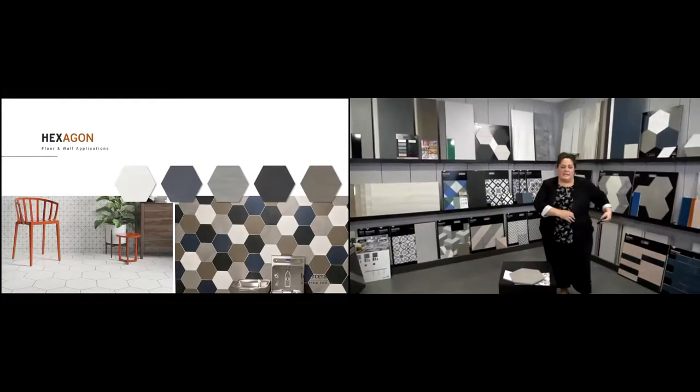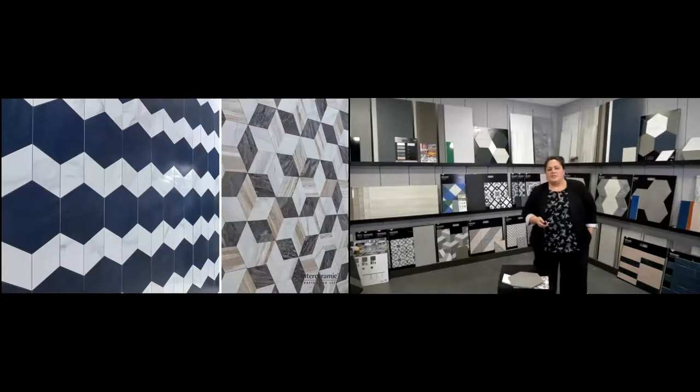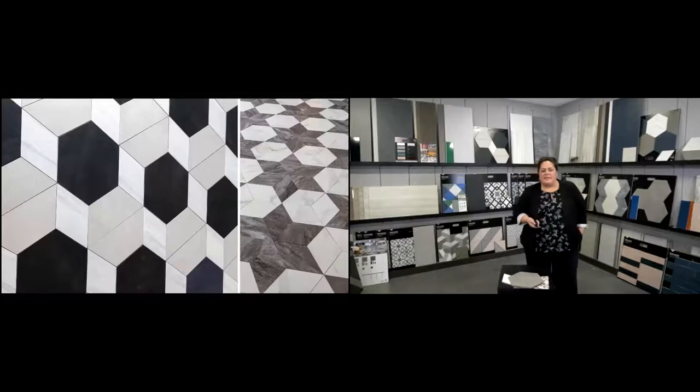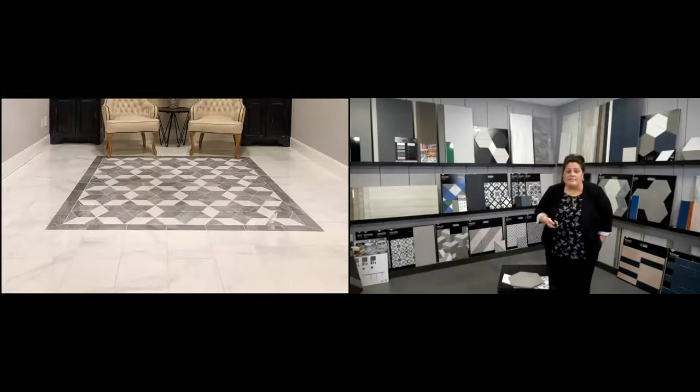Here are some installation patterns: on the left, the Blue Voltage Construct hex with Juno White from Cortina. Then the half hex from Modular with what looks like Pegasus White from Cortina. The display panel is the full hex with Pegasus White — a very cool diamond effect. And here's an idea using all three shapes together: the half hex, the full hex, and the rhombus, creating a mini hexagon and star design. Finally, a customer installation showcasing all of the Cortina rhombuses with 12x24s.